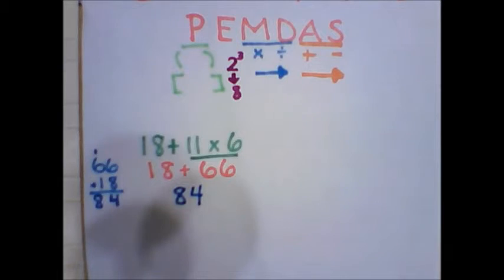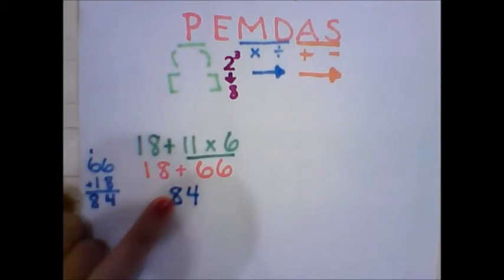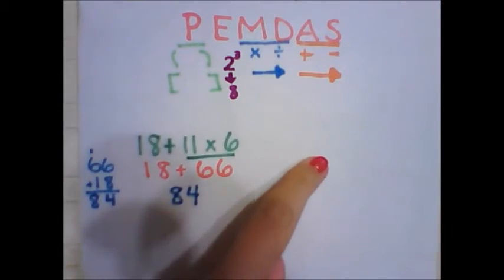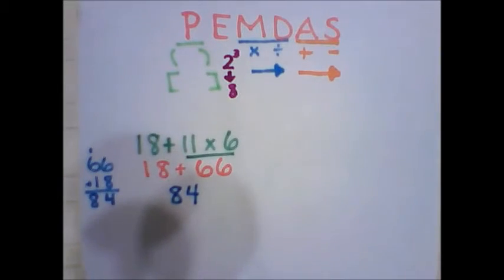My goal was to obtain one final value that I simplified. Do you see any equal symbols there? No, I decided not to use them. I worked in a vertical fashion here. You could work horizontally and use equal symbols. That's no problem with me. However, it wouldn't be an expression. So this is my way of simplifying expressions. You can do it any other way that you see fit.